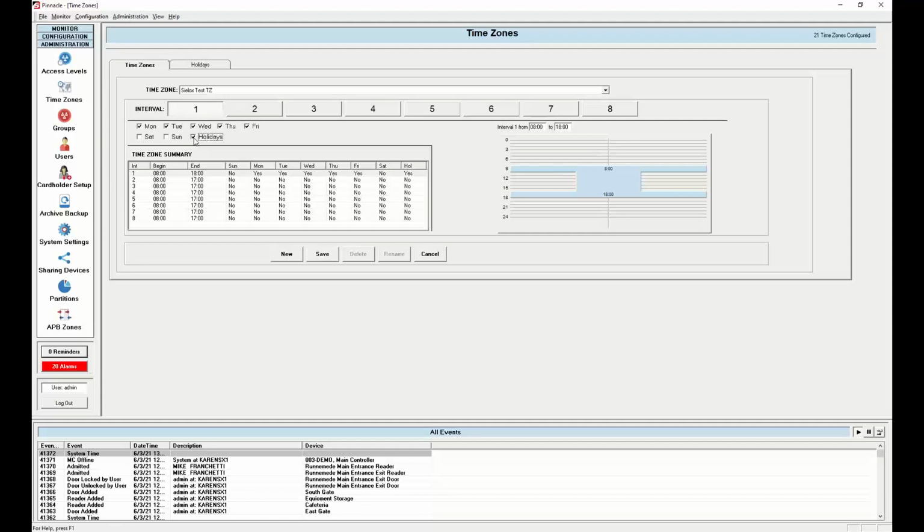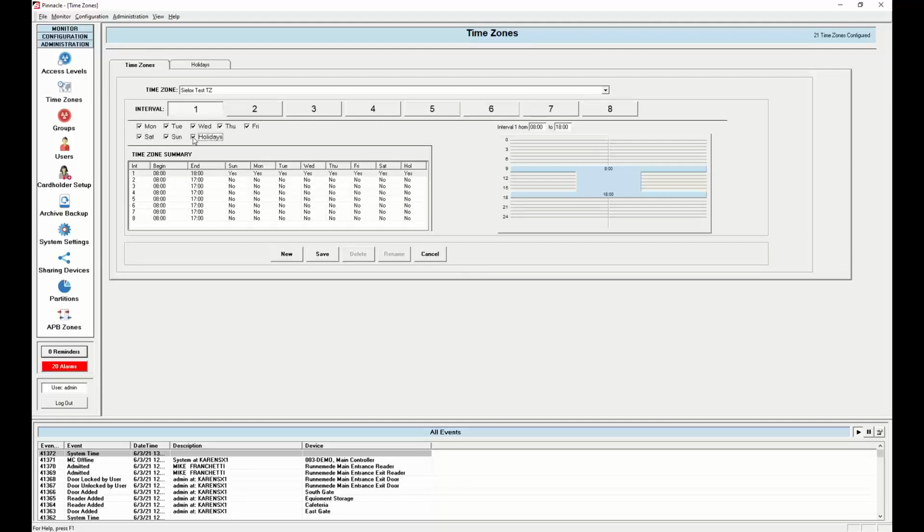If I don't want it to apply on a holiday, then the box remains unchecked and it will not include holidays. If I want my 8 to 6 to include Saturdays and Sundays, or maybe just Saturdays, I check the Saturday box. If I don't want it to be Saturdays, but I want it to be Sundays, I check just the Sunday box.